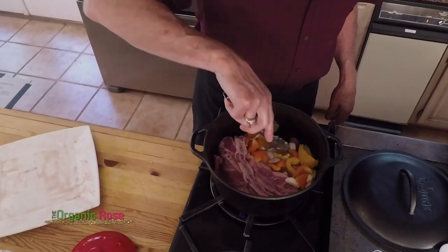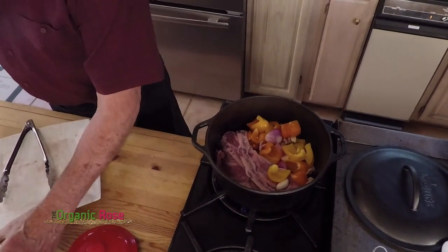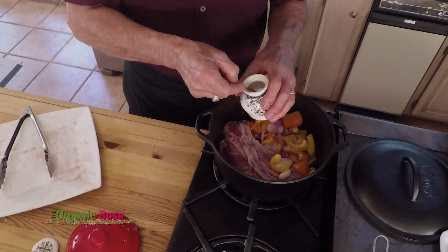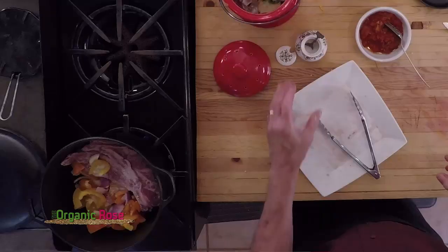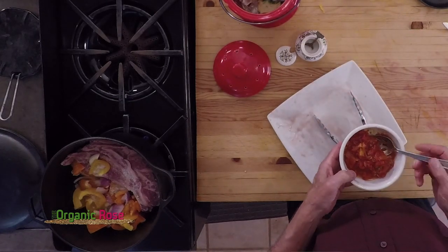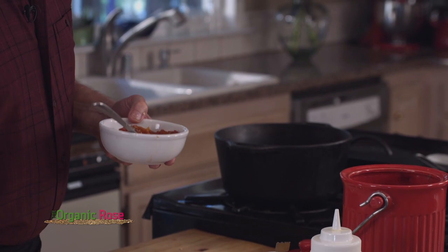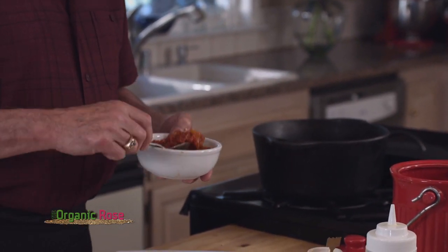Now we're going to season it a bit. Salt's a good one. I like to use kosher salt. Some of you may like to use sea salt. And this is tomato sofrito sauce, which is one of the main sauces in the Spanish kitchen. It's comprised of fresh organic tomatoes and some of these peppers, some onion and garlic. I put a little bit of parsley in it, and let's spread it.